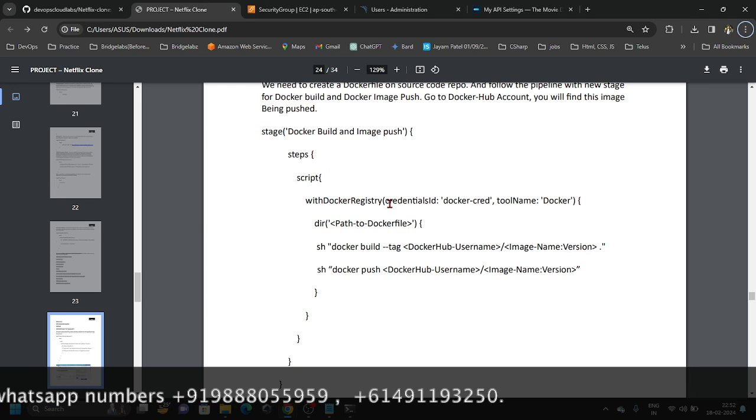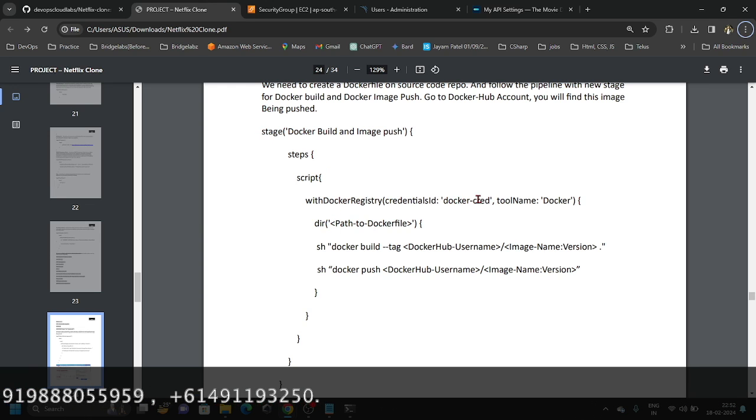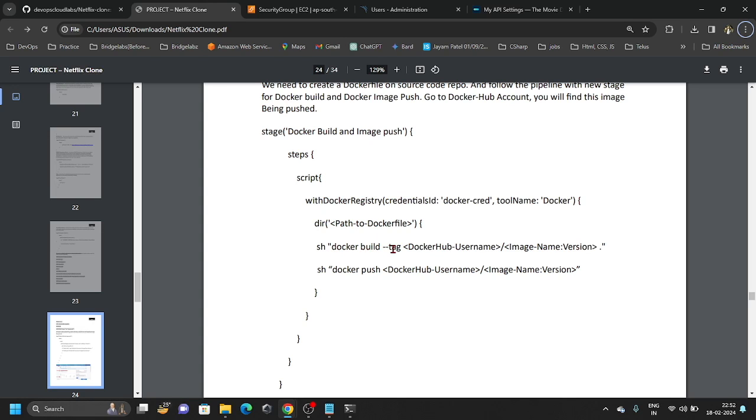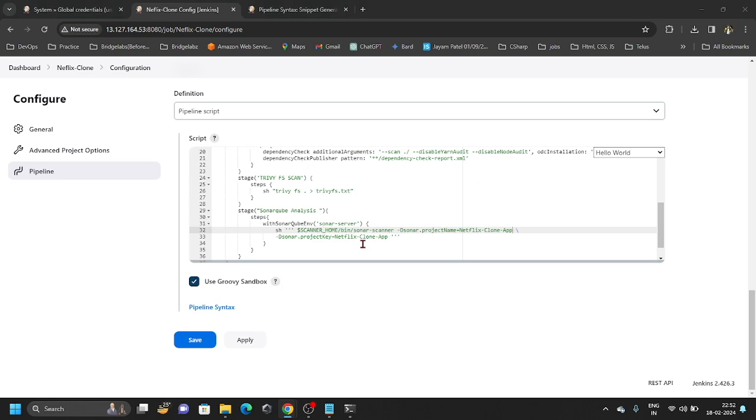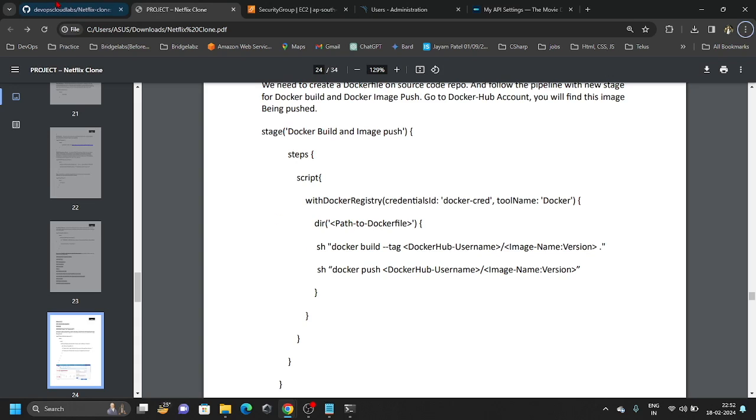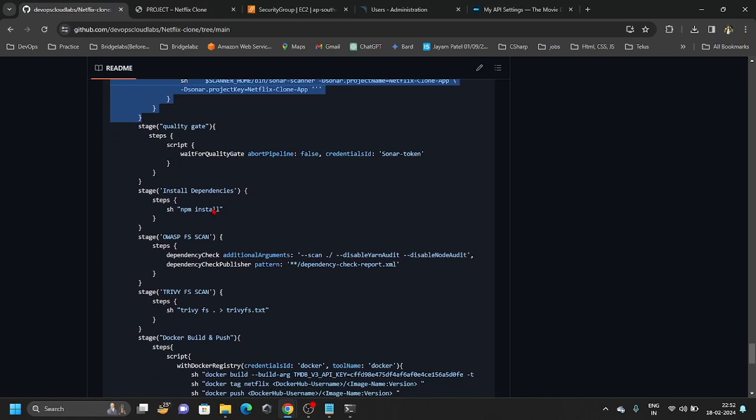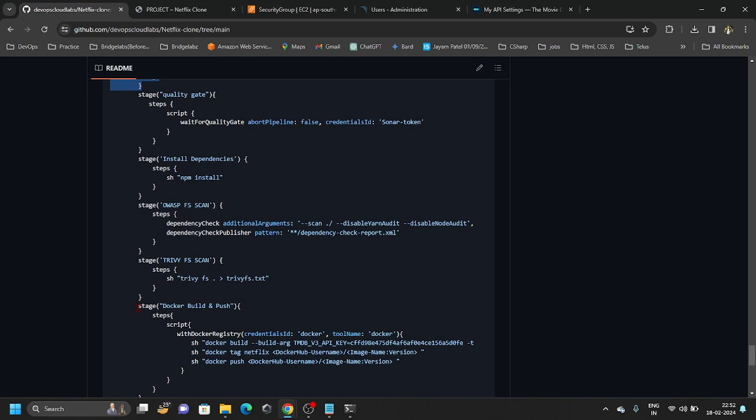Here with the Docker registry, we need to provide Docker credentials, and then the path of the Dockerfile. And here you can see these are the Docker build commands. But I think this is incomplete, I will update it. Inside here I have mentioned, see, these are the commands.